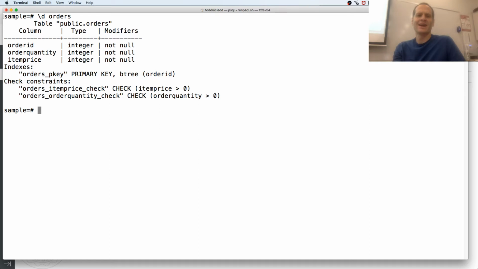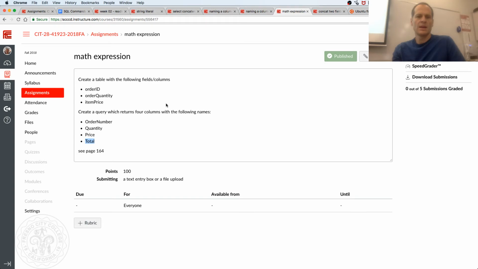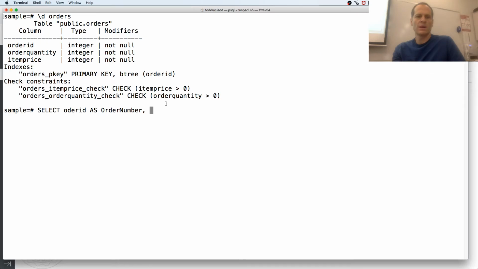And now I could do my select order ID as order number, and I want order quantity as, am I doing anything wrong?